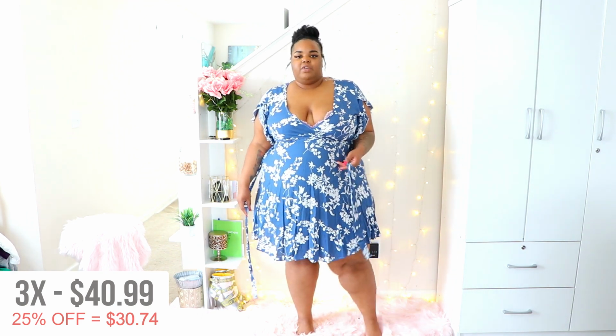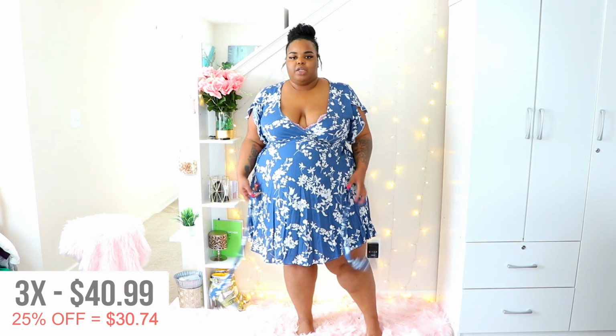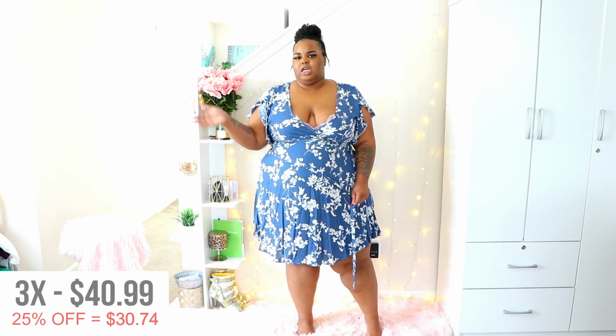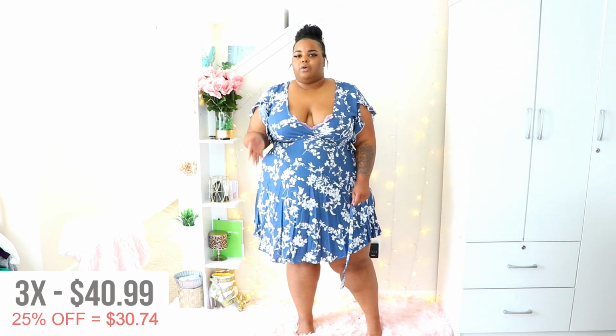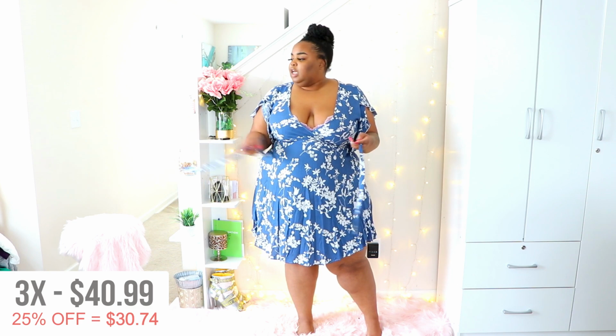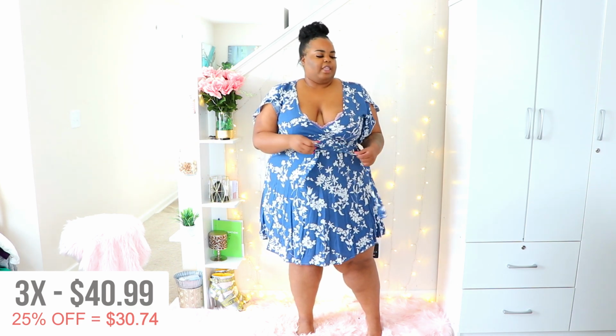So this next dress here is interesting. It's not really my flavor, not really my type, but it's definitely something I could see being worn. I'm on a spring or vacation type of vibe. Because I had spring break in the list that you guys gave me, but then I also had vacation. So I feel like those can kind of go hand in hand, just depending on who you are and what the occasion is. Like, if you're a college student going on spring break, you might want to be a little more out there. I want it to be sexy. But if you are older, not older, older, but you know, 30s, 40s, and you're just going on vacation and you need something family friendly and all that good stuff, then I think I have a couple pieces for you as well.